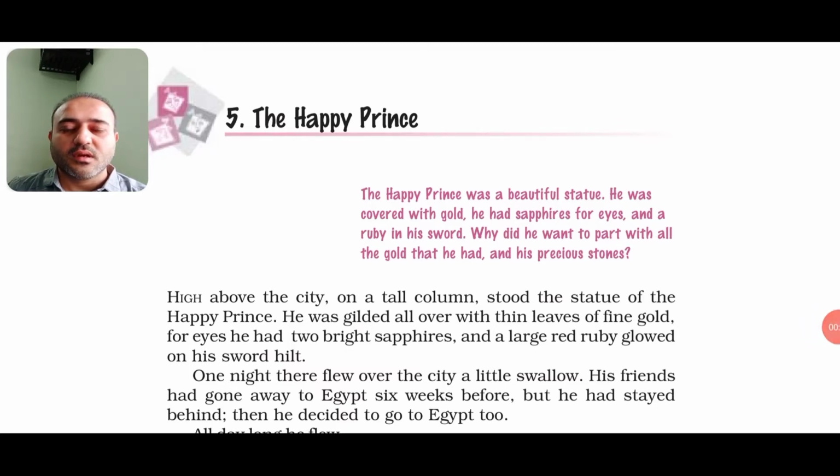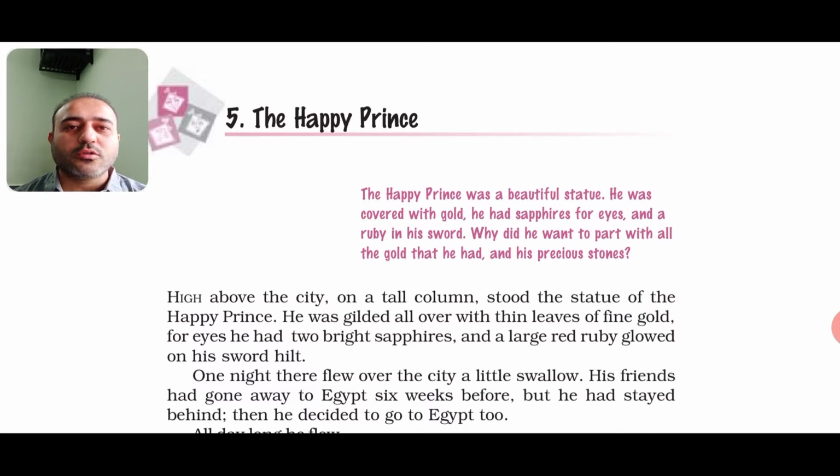I am Dhaval sir and our today's topic is from your standard ninth supplementary reader chapter number 5, The Happy Prince by Oscar Wilde. Right, so this is a very interesting story about a prince who used to live in a town and who was known as Happy Prince. Right, why was the prince known as Happy Prince?